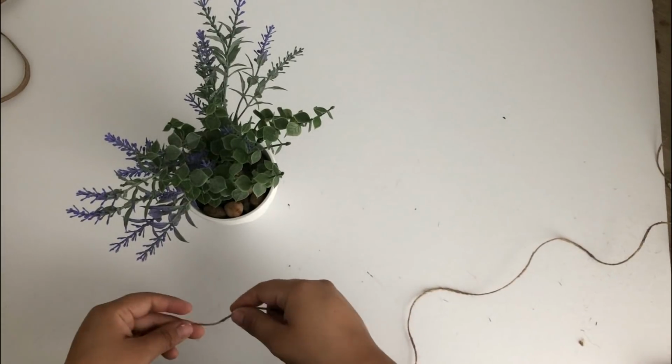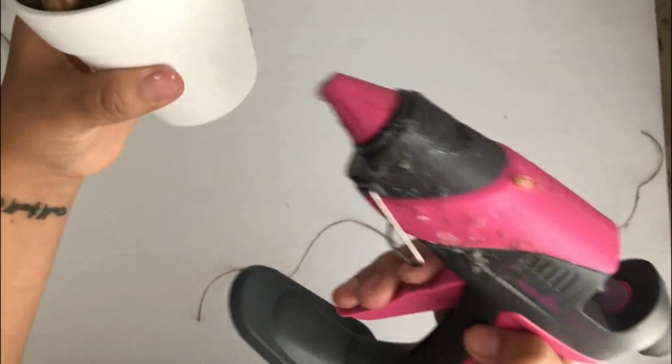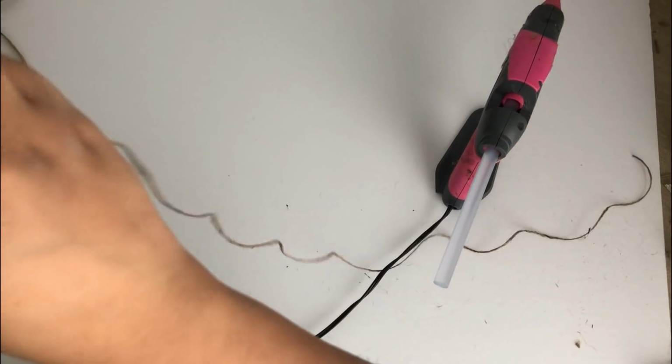The next thing I will be doing is adding some jute twine around the top part of the pot.